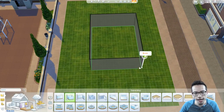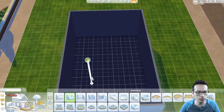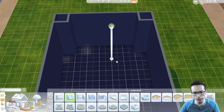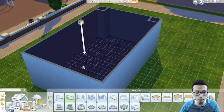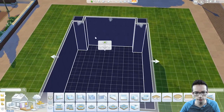So I took to Twitter today and I was like, yo guys, what do you want to see me build? Because, you know, that's how I talk, apparently, in real life. And some people were like, you know, Curtis, a really cool entertainment room would be awesome. And I thought, yes, I agree. A super cool entertainment room. So that's what we're building today. We are going to build ourselves an entertainment room, which is kind of cool.